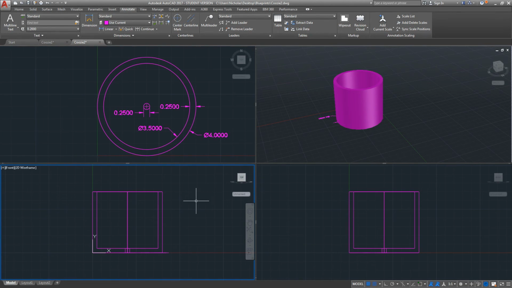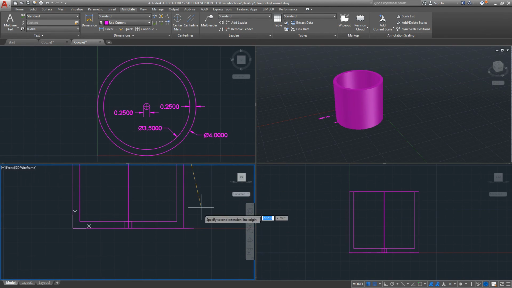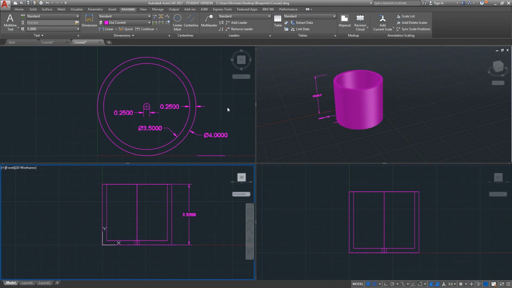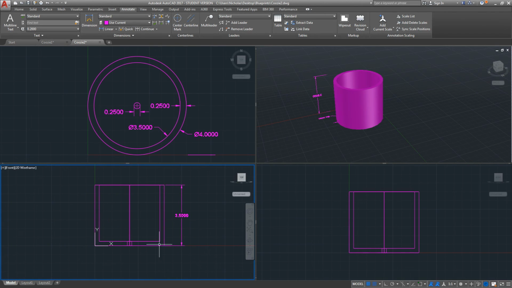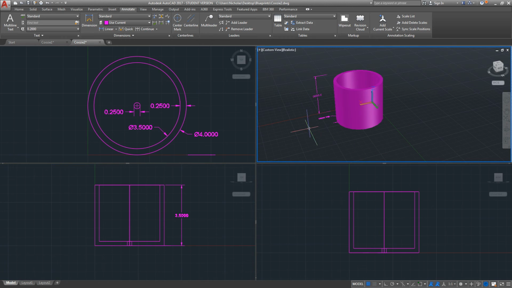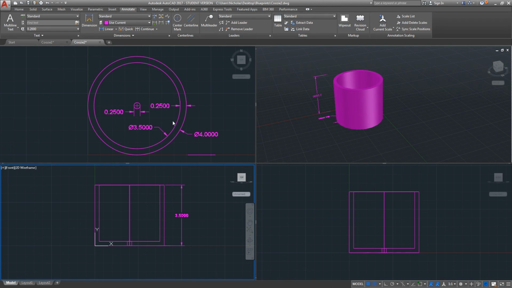Now what we're missing here is height. Linear. Boom. Boom. 3.5. So in reality, you could send your manufacturer these 2 right here, and they would be able to get it. Okay? You say, oh, I want 1,000 purple beer koozies made out of PVC or whatever. And they go, all right, you got dimensions, and yeah, it's all in the file. And you send them this and this. There you go.